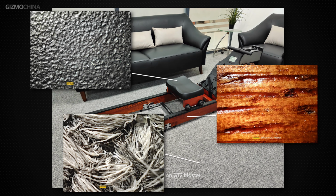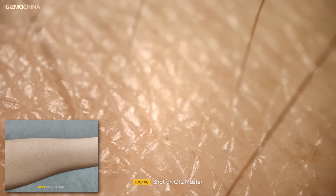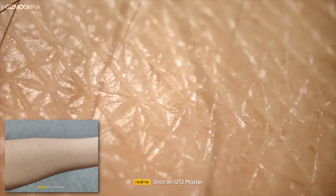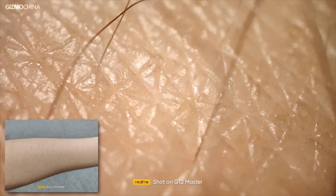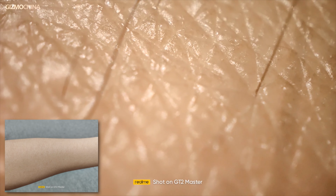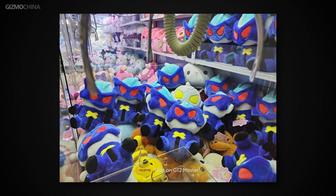This macro camera is not a first. We've seen a similar lens with Oppo Find X3. It could take stunning photos. You can also use it to record a video. Although my hands have been holding the phone as steady as possible, the footage will still be a little shaky. Anyway, it is a fun lens to use. Although it may not be used much daily, it is also always more useful than some depth of field or 2 megapixel macro cameras.